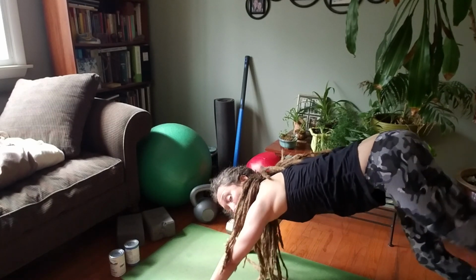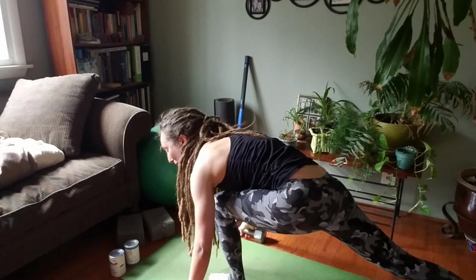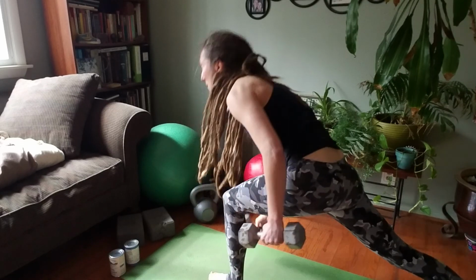Left side, left leg floats. Inhale. Crescent lunge, exhale. Grab your props, whatever they might be. Second set, last set of this. Come on up.